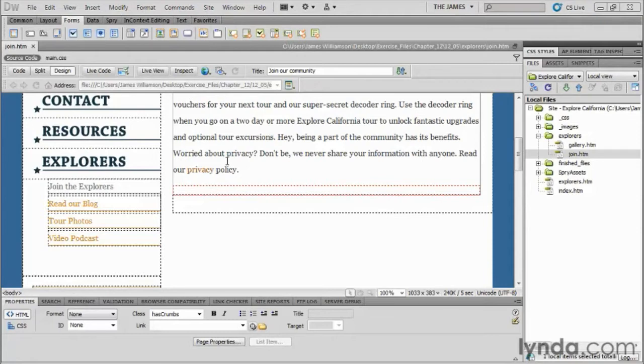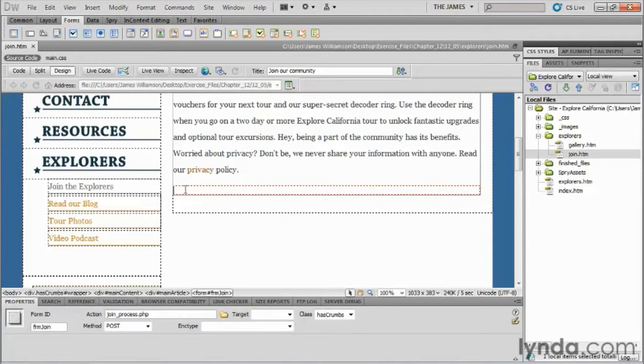Before we begin placing individual form elements on the page, we'll create our fieldsets first. So here I have the join.html file open. Picking up where we left off, we have our empty form tag on the page. So I'm just going to place my cursor inside that form tag. You want to see it blinking inside that red dotted box. We're going to go up to our insert panel, and we're going to insert a fieldset. Now, fieldsets can be found right here towards the two-thirds on the right-hand side. It looks like a little box with another little box in the upper left-hand corner, which is an incredibly appropriate icon for fieldsets, as you're about to see.